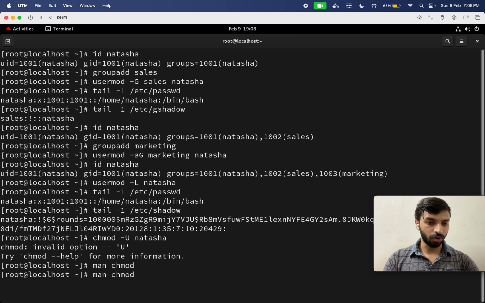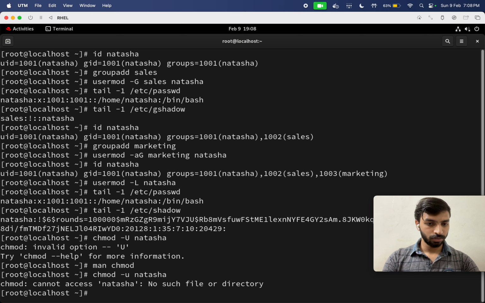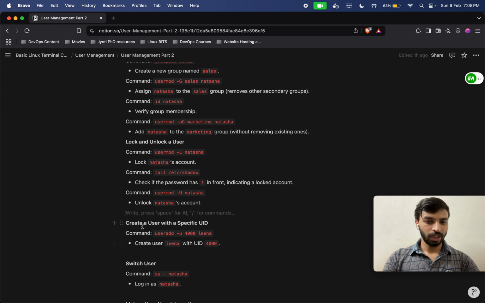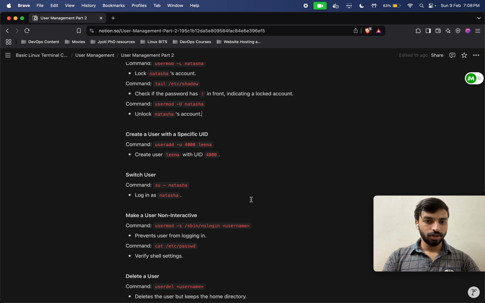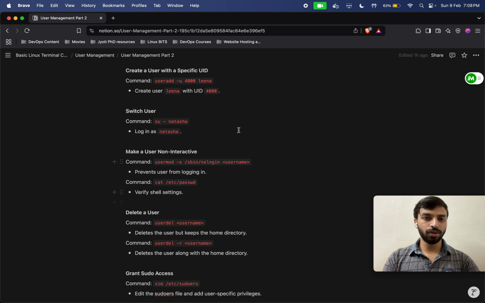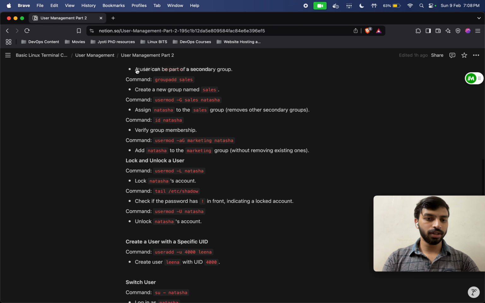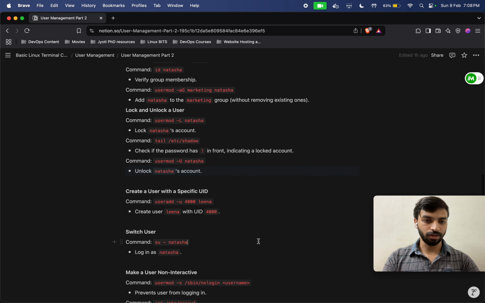Can we try with the small u? No. I need to debug this issue again. Not this one, to unlock the account. So we'll go to the next part.